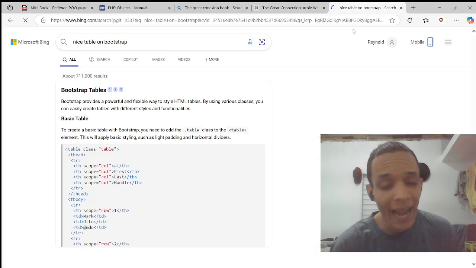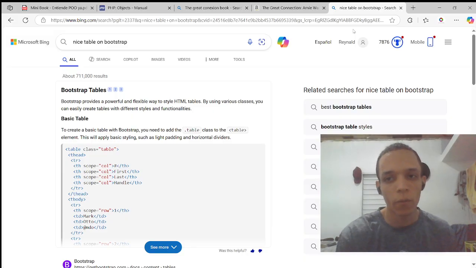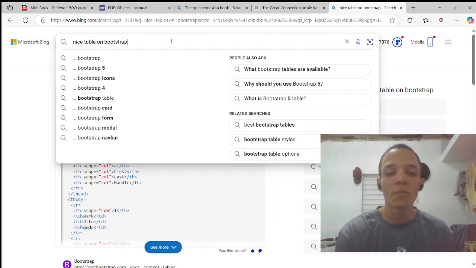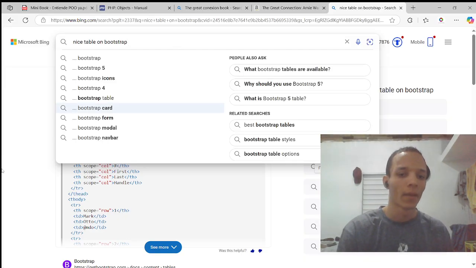I also use Tailwind, and I even prefer Tailwind over Bootstrap, but as PHP is usually more used with Bootstrap, that's why I will use Bootstrap instead of Tailwind. Let's do it.